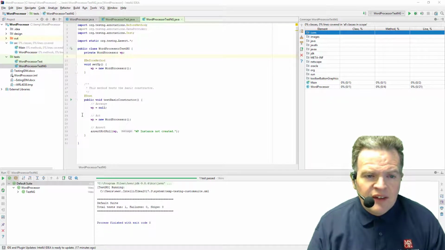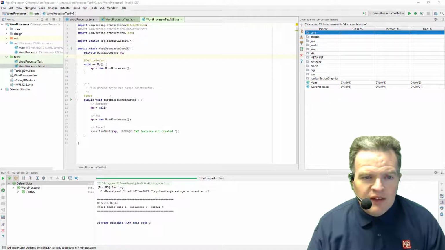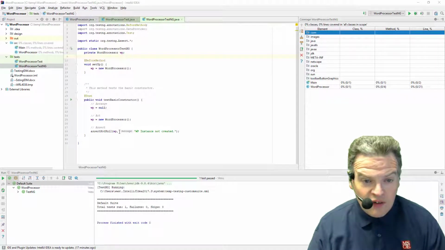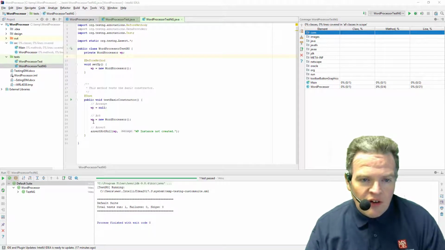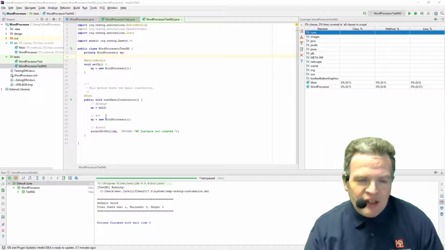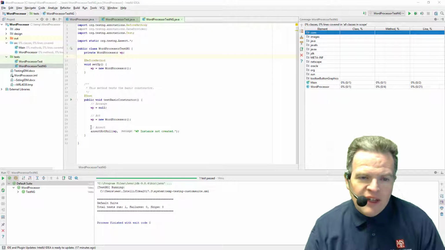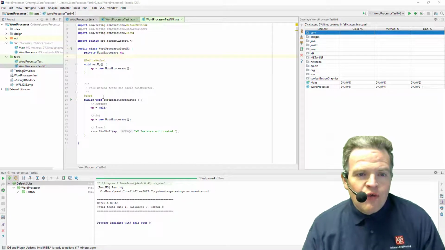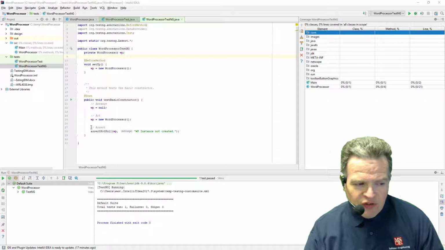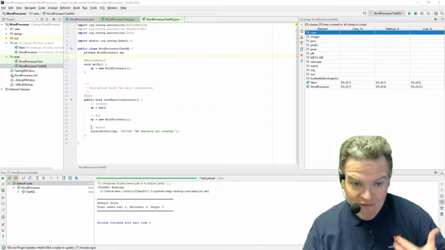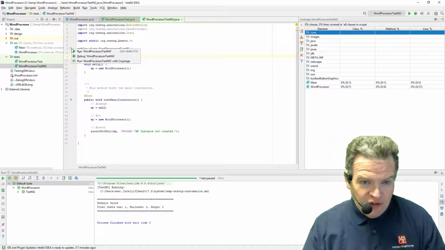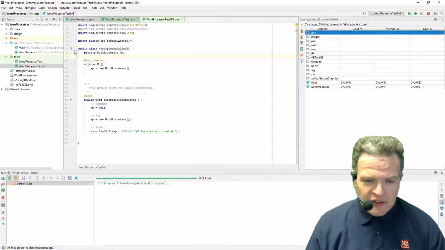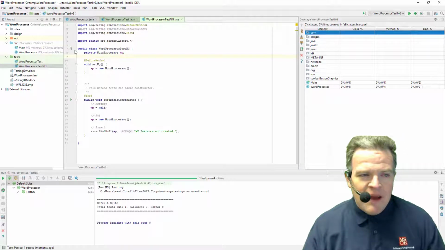And then I've got a test of the basic constructor. Now, this test of the basic constructor, all it's going to do is verify that if I start with an instance that is null, I instantiate a new instance of the word processor using this empty constructor, that I'm going to get back a valid instance. Really, this test here is pretty straightforward and pretty primitive. Very rarely is this going to give us a problem. So right now what I can do is run this test, and we can see it passes.